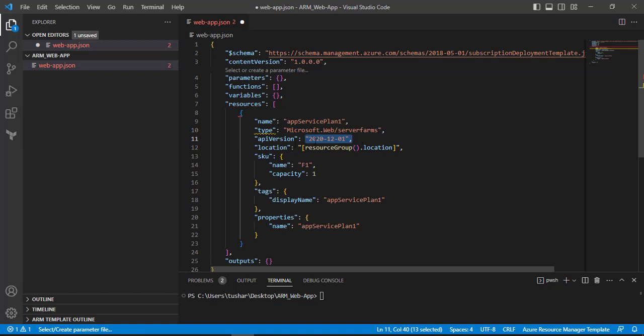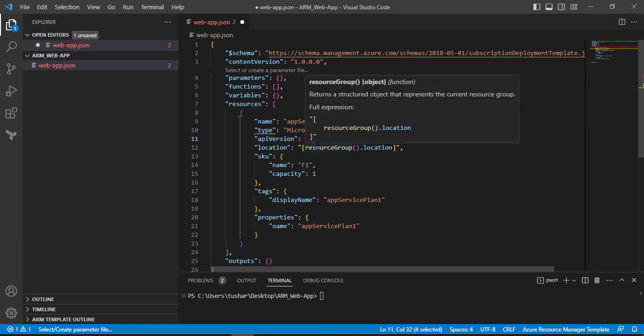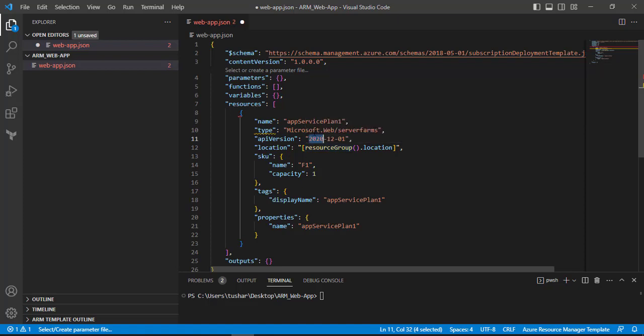Depending upon if there's any new version, if Microsoft comes with a new ARM template version, then you can mention that over here. There is 2019 also. This is 2020, the latest one we're using, guys. Prior to that there was 2019, 2017, 2015. I've even used 2012. So this is 2020, the latest one.